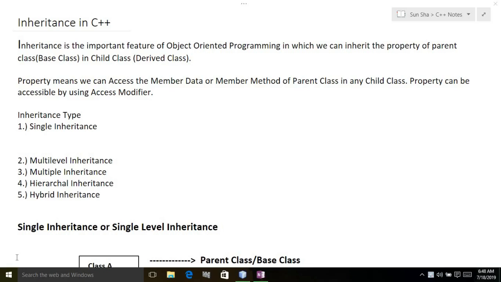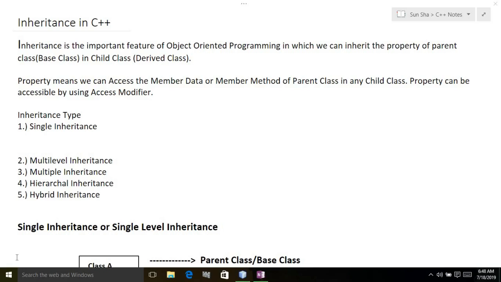But in the child classes, or in the usage of inheritance, we can access the protected keyword. We can use the protected keyword with our member functions and member methods, and access it within the child class. Now I have written the definition of inheritance.